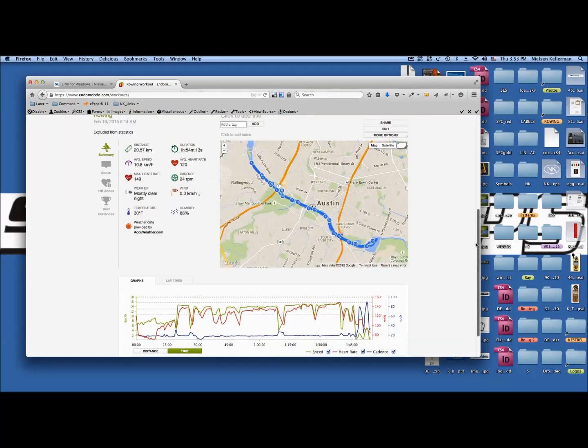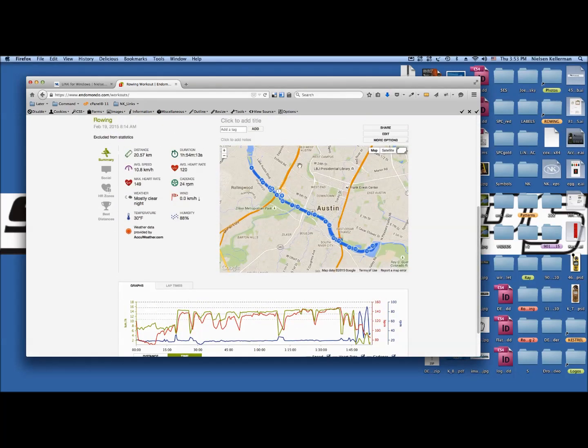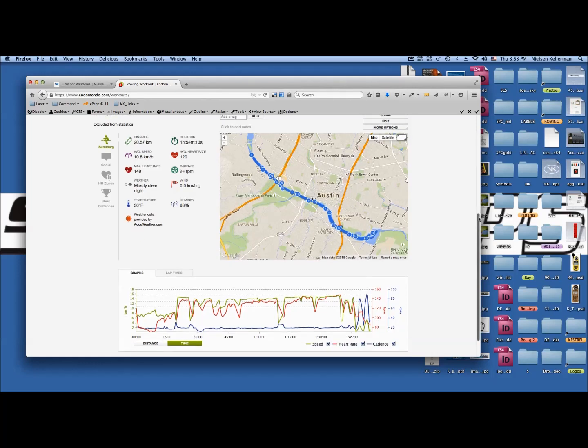Now we actually have the heart rate on this one in red, showing our beats per minute. Resting, and we could see our zone. If we're resting during that time, we could see our stroke rate, we could see our speed, and we see it along the path, and you see we go up and down the river down in Austin.